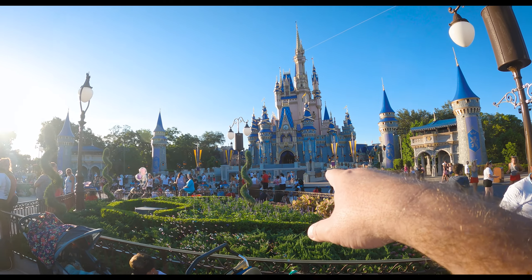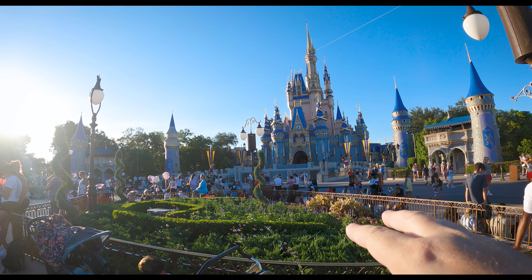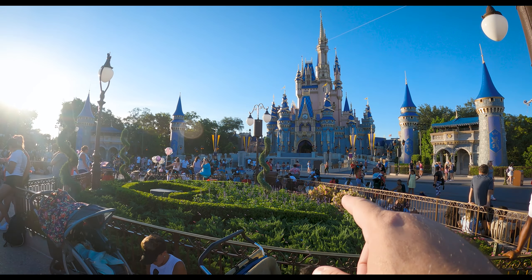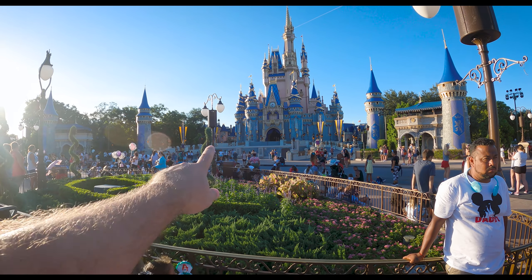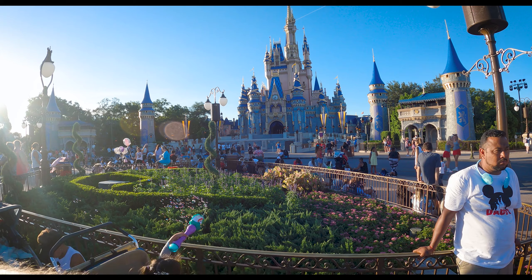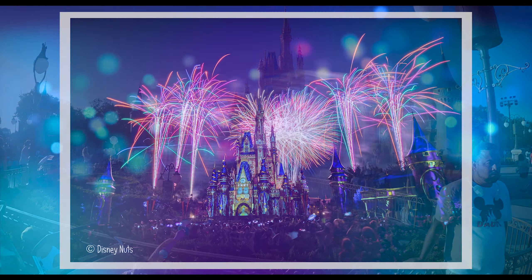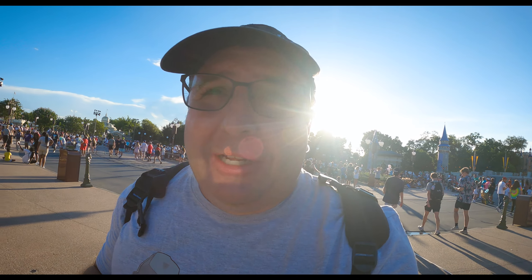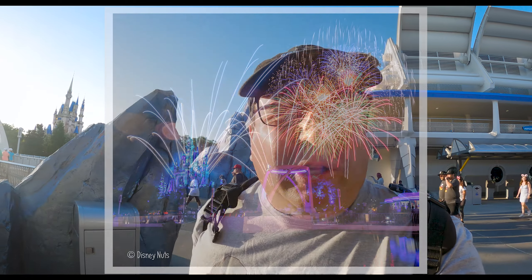This spot here was the one that I used for one of the first couple of shots I took for Happily Ever After. I didn't do it exactly in front because there was a bunch of people. But if you move to the right a little bit, you can see that the light post comes out of the way of Cinderella Castle and you can get some really cool shots. For that shot, I sat there for around four hours. I got here at about 4:45 and went to the front center, and there were already people sitting there — can you believe it? So I eventually moved over to the side.